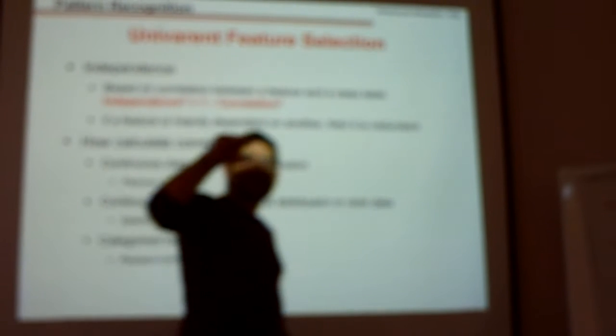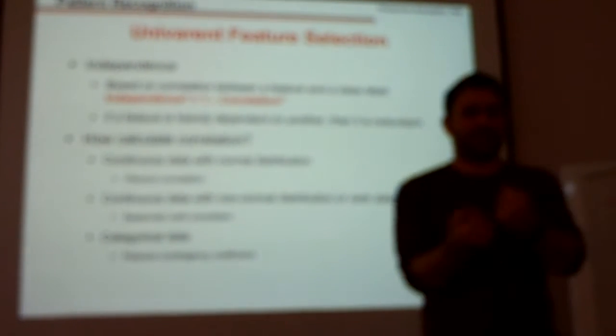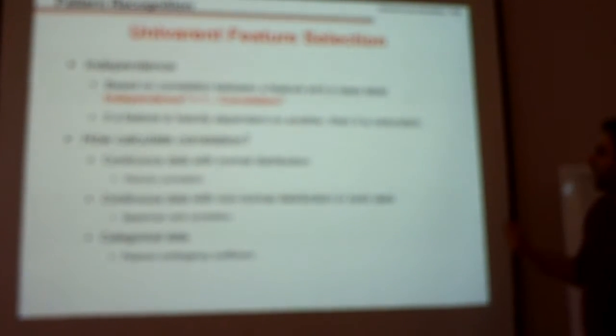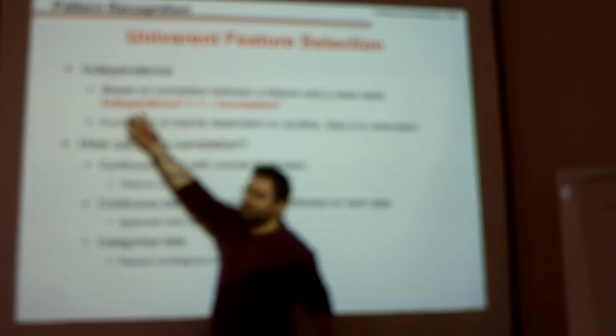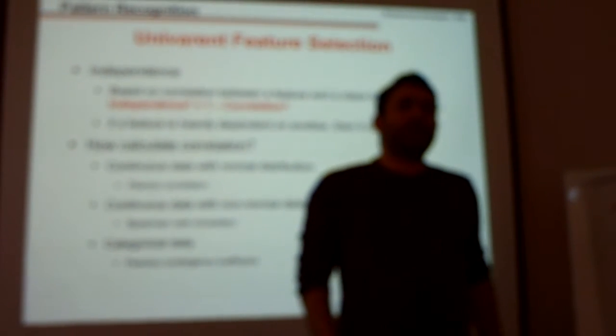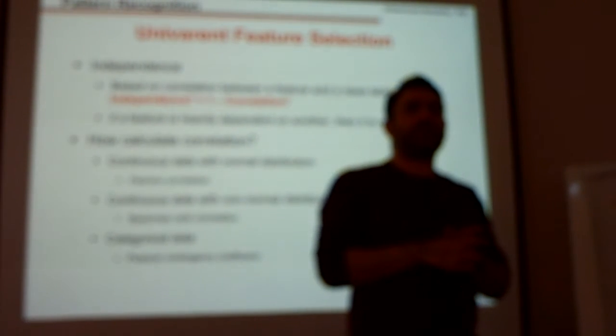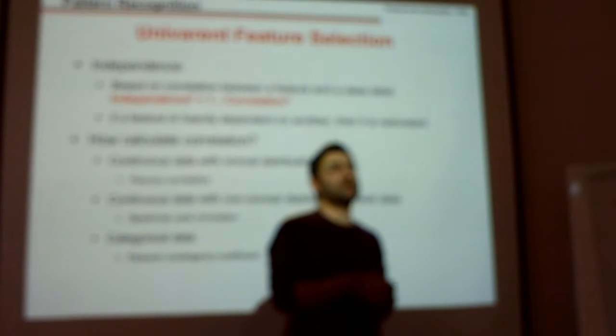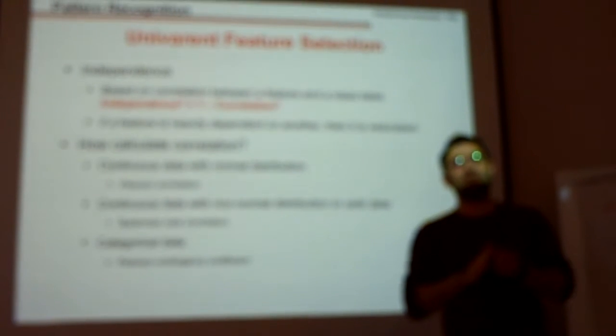Now, the second thing apart from the difference was independency. We said that if they are correlated, I don't need to have the value of y and x because they are representing each other. So how can I calculate the dependency and independency? Independency squared is equal to 1 minus correlation squared. If the variables are highly correlated, what is the maximum value of correlation? 1. If they are very correlated, what can I say about the independency? It is 0. So what can I say about the dependency? They are highly dependent, depending on each other.